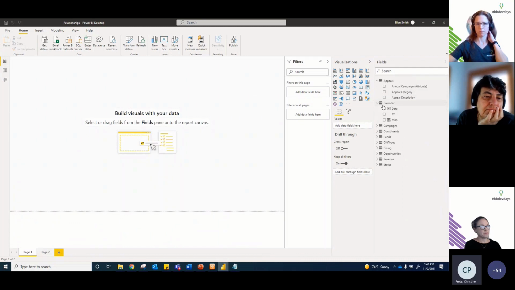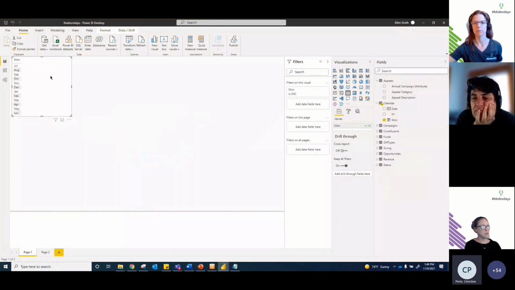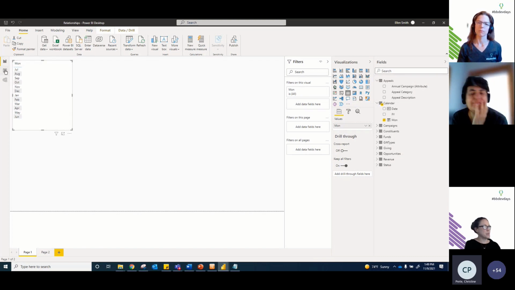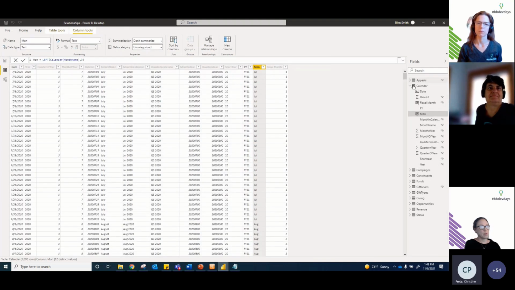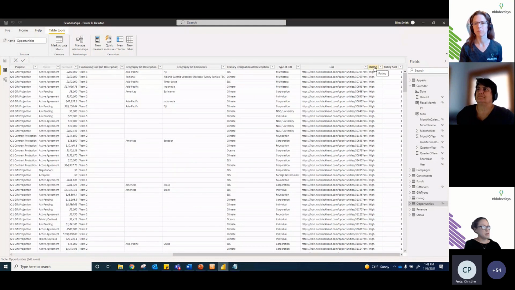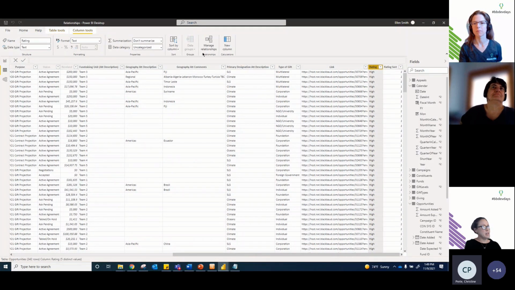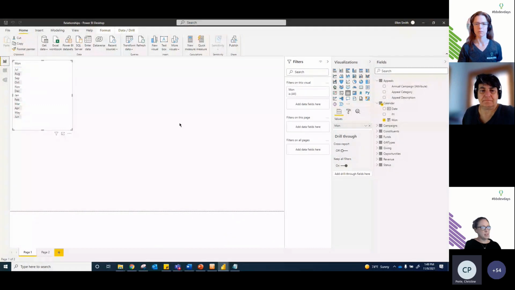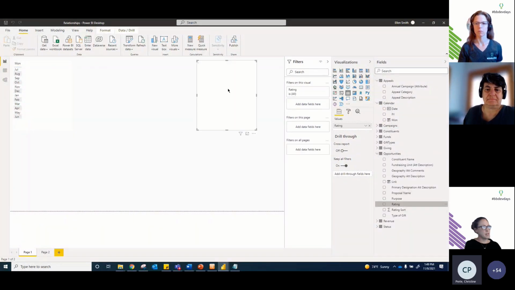So that way, when I go in, now it's going to sort the way I needed it to for our fiscal year instead of alpha order, which is what it would do with nothing, or starting with January if we left it at the calendar year month. So we can do the same with the rating sort. We did the rating sort here in the cleanup. So we'll click on the rating and then sort by rating sort. And that way, if we pull in the ratings, it pulls in the right way.